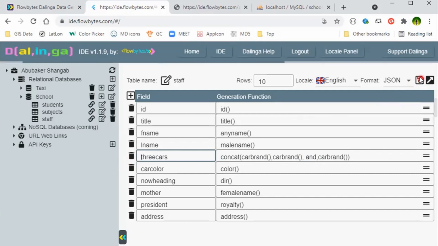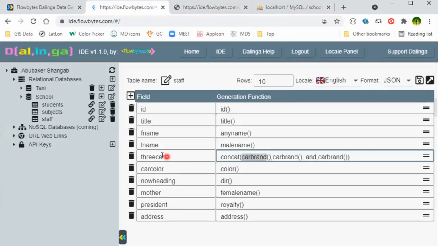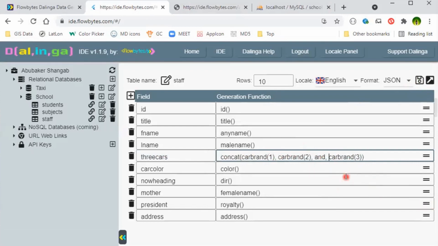Let us save. You will see that this is not what you really wanted. It gave us only "and". The reason is we use the same function in the same field, similar to each other. So even though this function is parameterless, we are going to differentiate between them by giving parameters. Faker will ignore these parameters, and we will save. It just makes space here and space here. And save again.